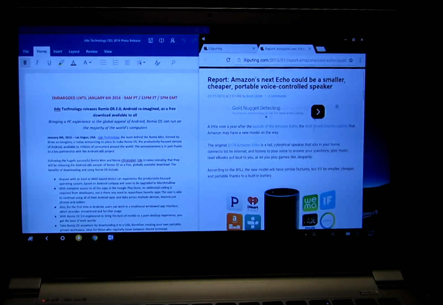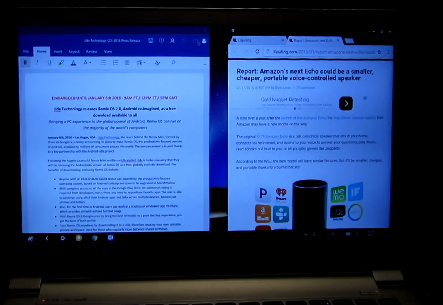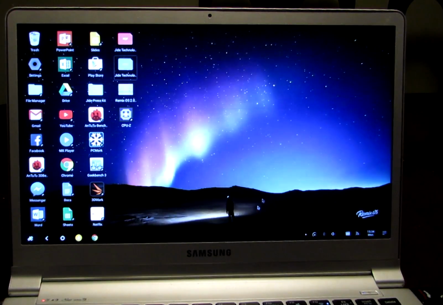Now, not all applications deal with this very well. So Google Hangouts, for instance, is one that currently tends to want to run in full screen, even though that's something that you might really want to run in a smaller window. Videos generally work pretty well. YouTube works nicely. Netflix on this particular computer I've had trouble with. Might work better on other computers.